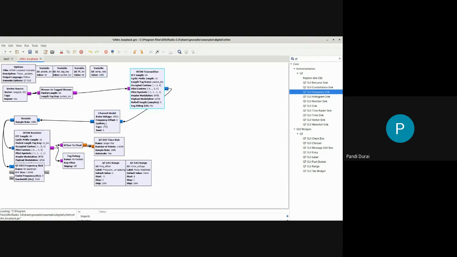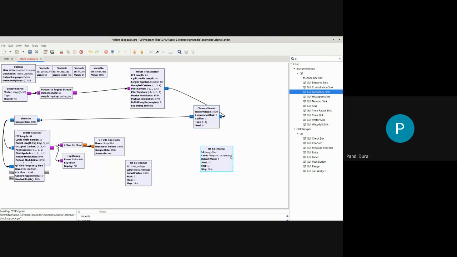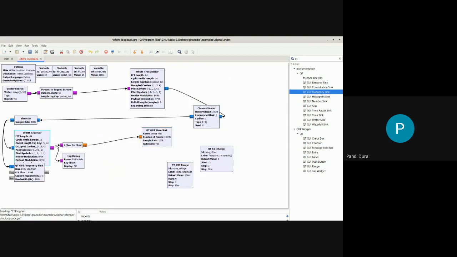The codes are already available for receiver separately, transmitter separately, and this is a loopback in the same device to check whether we are getting it properly or not.